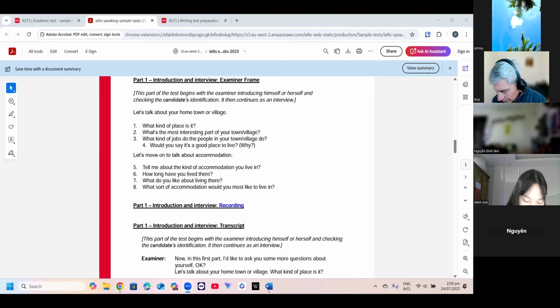Okay. Again, I'll send this to all of you in chat just to remind you. And by the way, this is the same pattern or structure for part 3 questions as well. The difference is your part 3 answers need to be longer. So you would give a longer explanation. I'm just sending this to you in chat now.